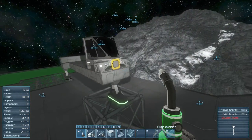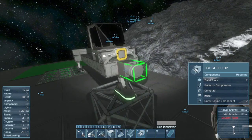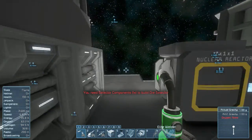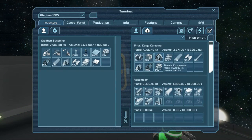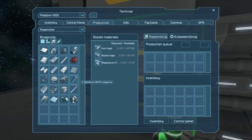Now, next thing I would like is an ore detector. I typed in detect in the search box and I get ore detector. Go ahead and put that right on the front of the ship. And I need a detector component. Did I even build one? I don't think I built one. No, I did not. I will build exactly one. Production. Oh, there's something else to inform you all about. Okay, one detector component. That's all I need.